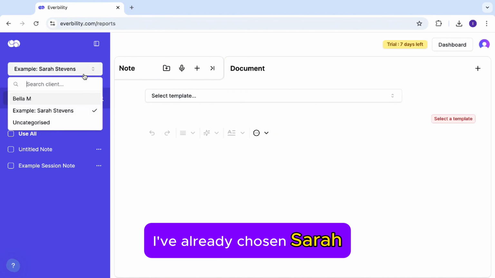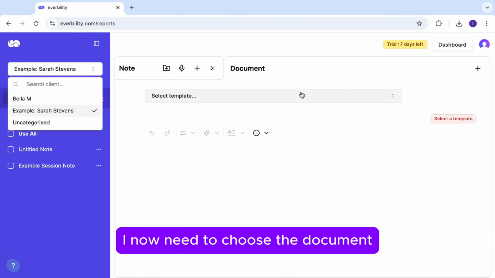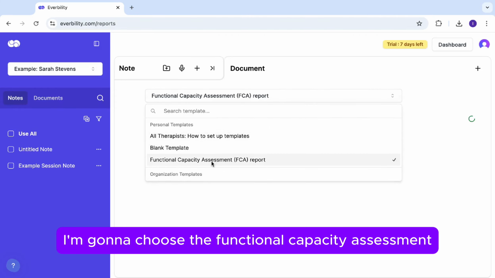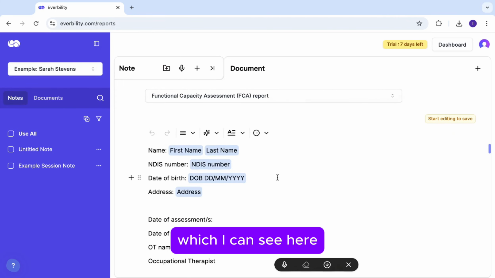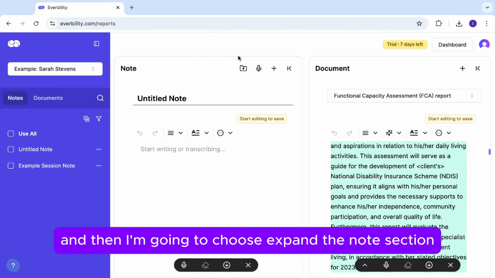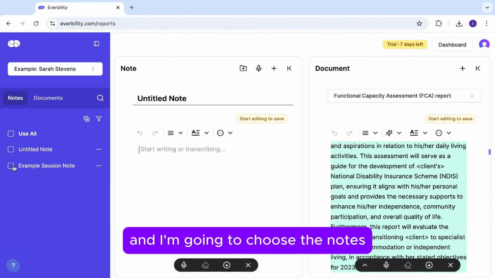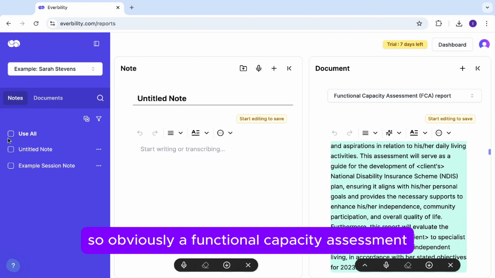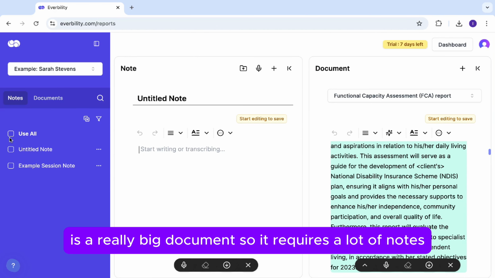I've already chosen Sarah. I now need to choose the document from my template bank. I'm going to choose the functional capacity assessment, which I can see here. And then I'm going to expand the notes section, and I'm going to choose the notes that I want to bring across, that I want Everbility to pull information from. So obviously a functional capacity assessment is a really big document, so it requires a lot of notes.